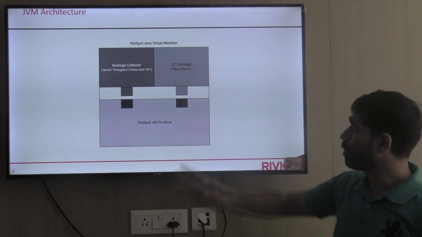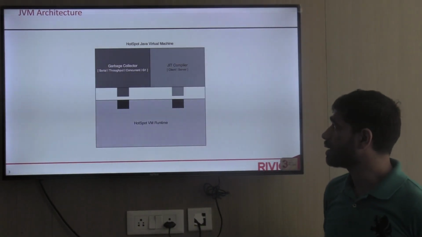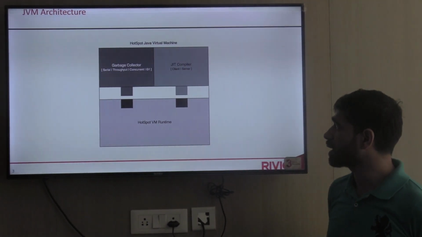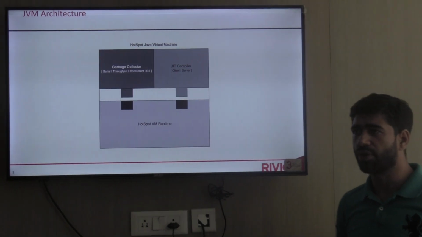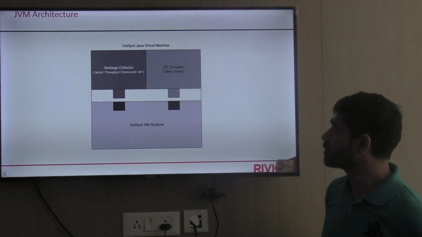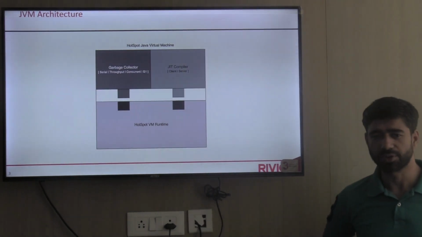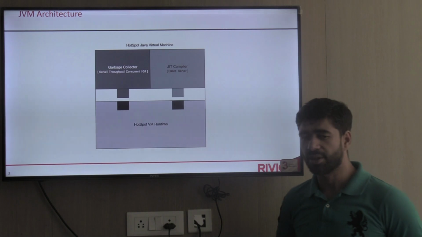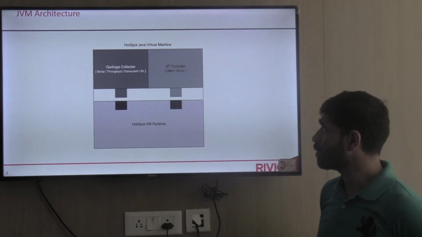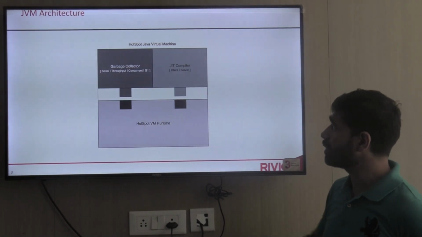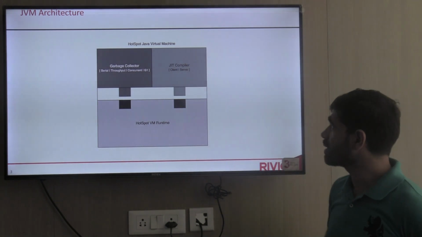Another major component is the garbage collector. We'll spend a little more time here today. This is a very important component because it takes care of the memory aspects, right? As you all know, Java uses garbage collection, which means you don't have to free the memory. Few of us who have coded in C++ and C know that you have to take care of freeing your memory yourself, right? So Java takes that headache from you, but that also means we need to understand more what it is doing, right?